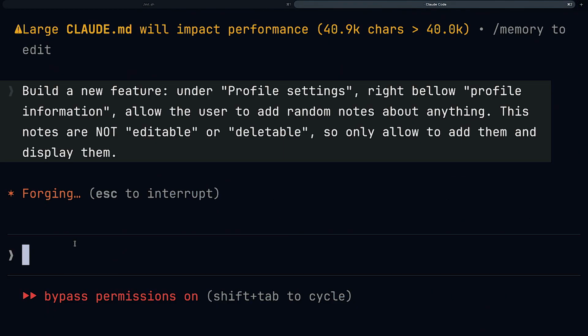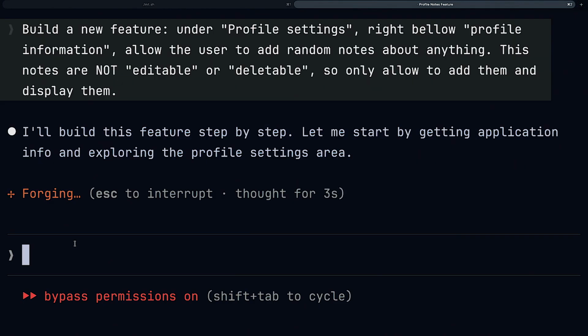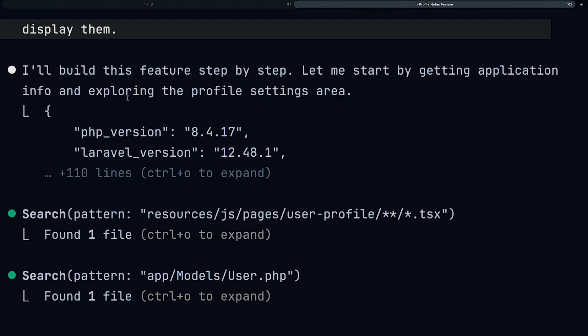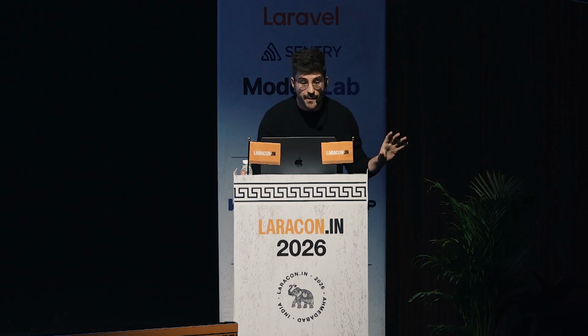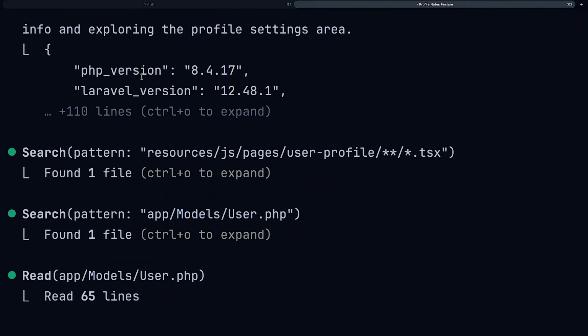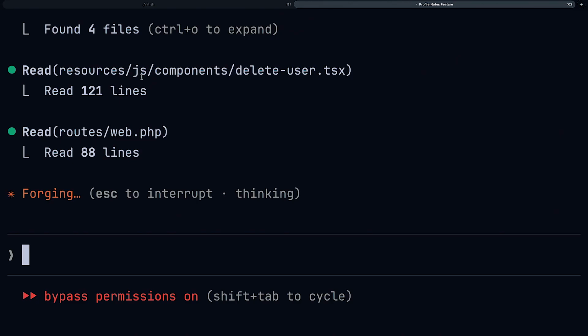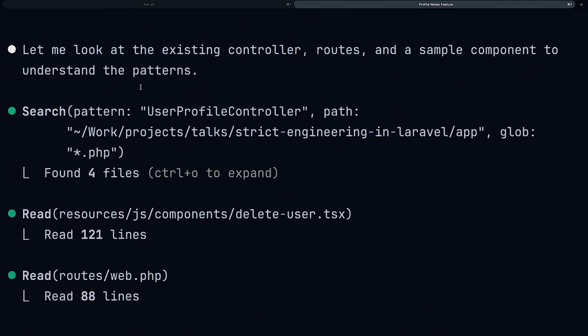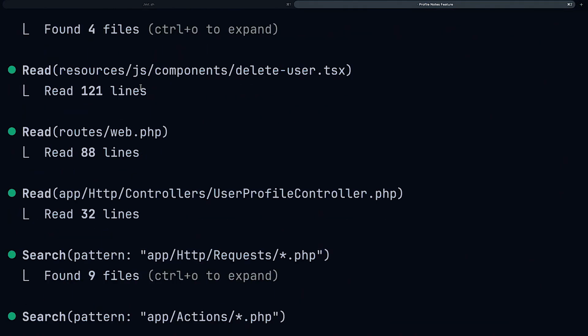Let's hit enter, and please pay close attention to the terminal, okay? It's already forging, meaning it's starting to craft the feature, it's thinking, and you will see that the very first thing it will do is get familiar with the codebase. Just look all the way up. I will build this feature step by step, but first, I'm going to explore your existing codebase. It will read every single file you have, models, controllers, actions, form requests, getting familiar with the entire spectrum of coding style you have. Again, very important to be consistent here. If you use types all over the place, AI will know you need types. If you are using existing patterns, AI will know to just follow those patterns. This is the very first thing AI will do.